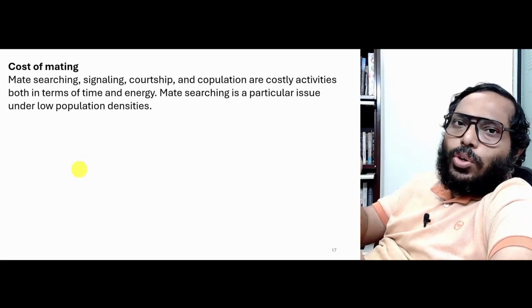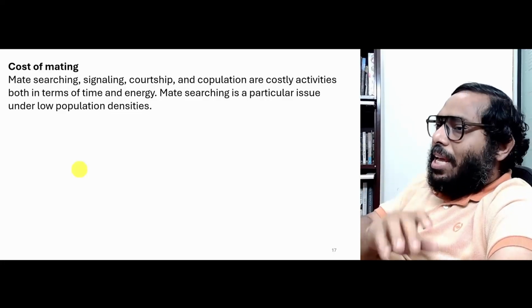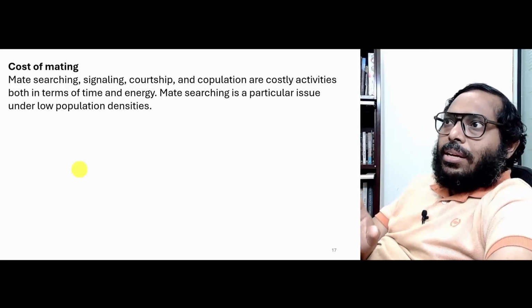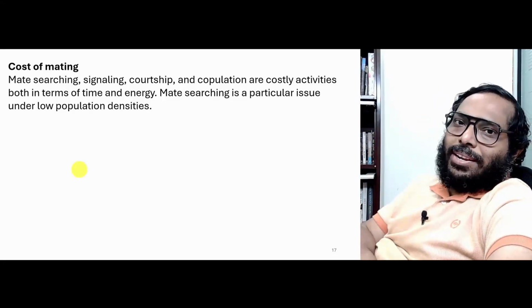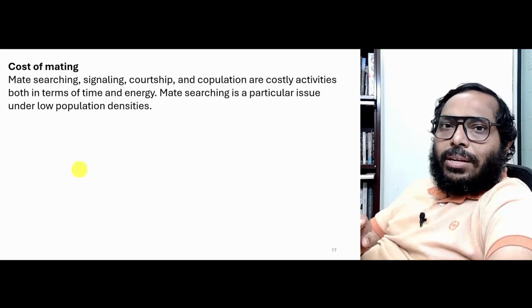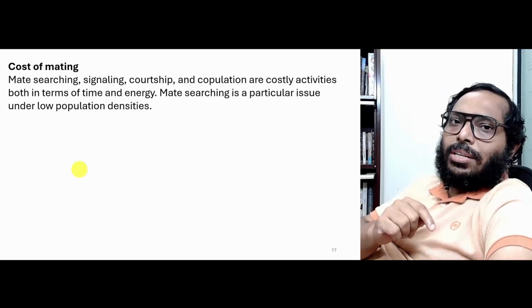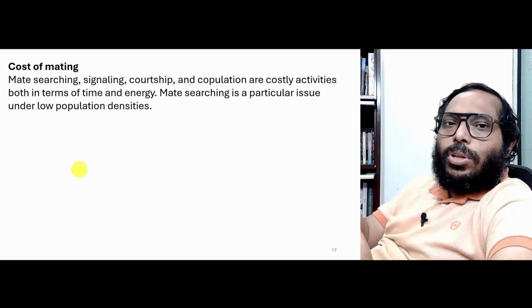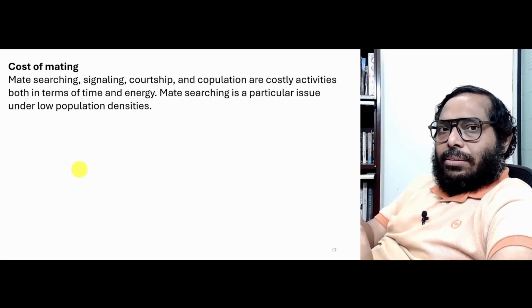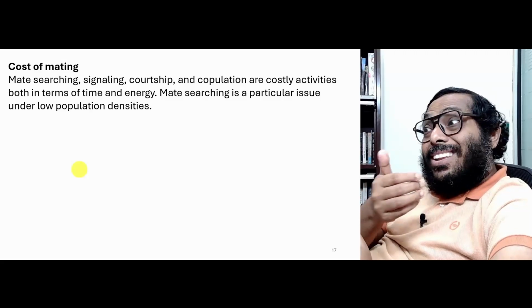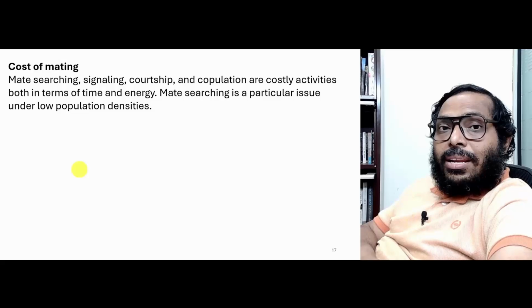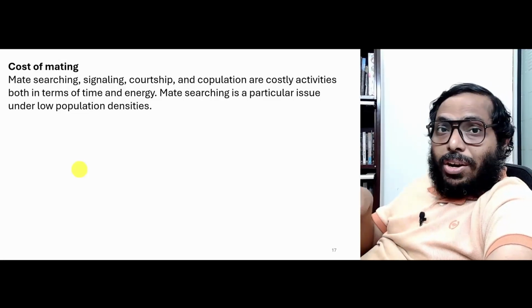The fourth thing that we are going to talk about, of course, I am sure many of you might have experienced it yourself, is the cost of mating. If you need to mate, then you need to find yourself a mate. And in order to find yourself a mate, sometimes you need to search a lot. Sometimes when you have found a mate, you need to signal, right? I mean, again, think about the peacock. How much energy it needs to expend to create that massive tail of its? A lot, right? And then courtship, peacock dance.